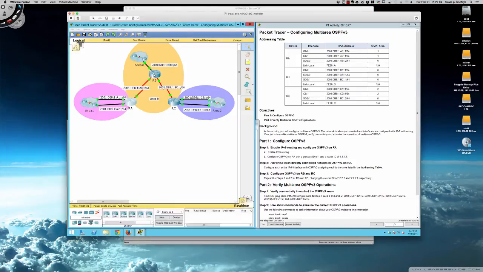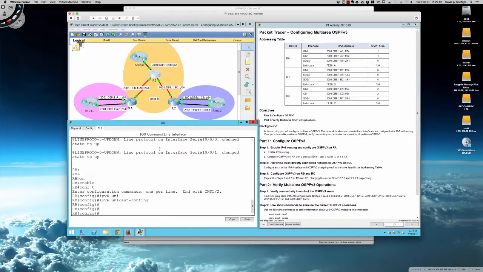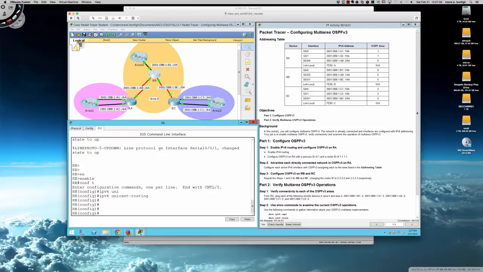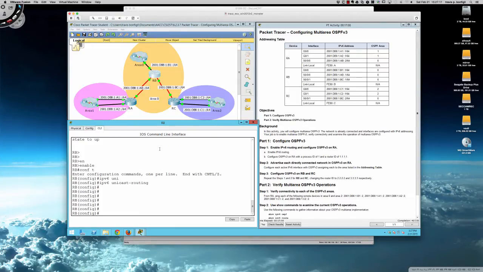Let's go ahead and jump over and knock out our configuration on router B. And where do we leave off? So each of the interfaces. So here we go. Let's jump into, but it didn't have us configure. There we go. Okay, so repeat. We're going to repeat the same steps. I was looking at step 2, but that was really only talking about router A. So now I'm down to step 3.